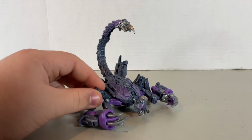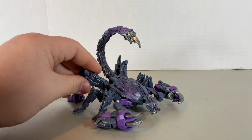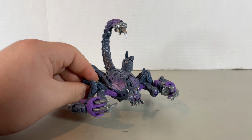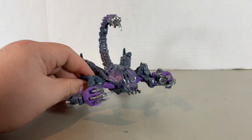Look at it. I, for one, do not really display my figures in their alt modes, as they do take up more space in the shelves, and I don't like that. The same goes for figures with a pretty wonky robot mode, but a solid alternate mode. This figure will be no exception.